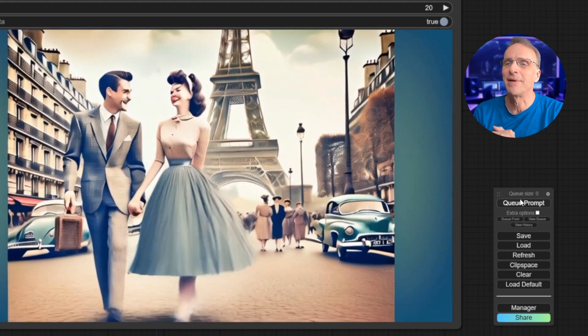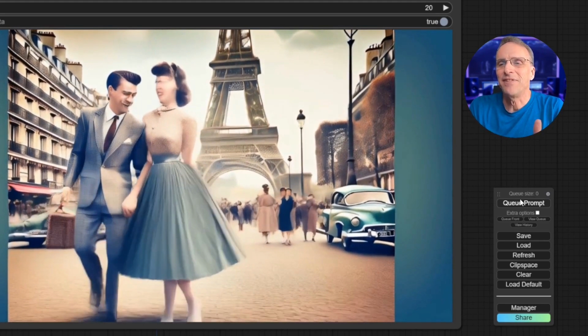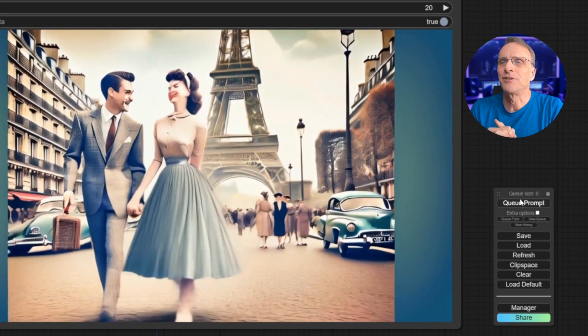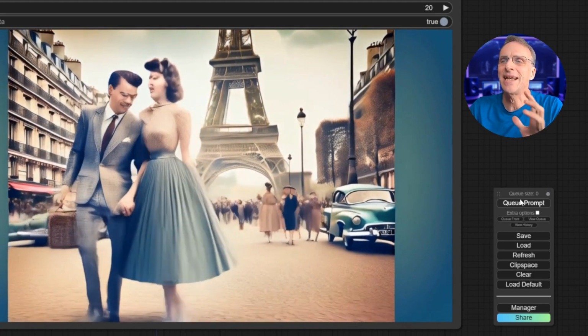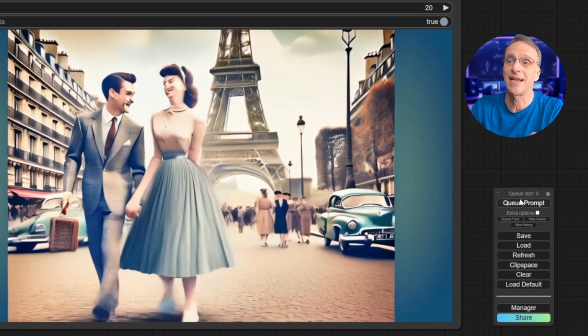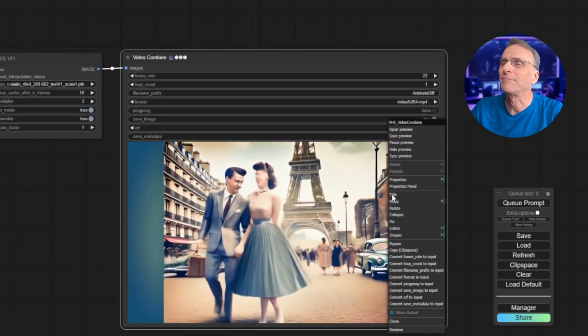Now that's what I'm talking about there. I mean, yeah, the feet get blurry and fuzzy, but I don't know if I can ask for much more than that. I mean, it's got a nice pan, but everybody's moving. It's not just the two in front. I'm going to go with that. Go on to the next image.